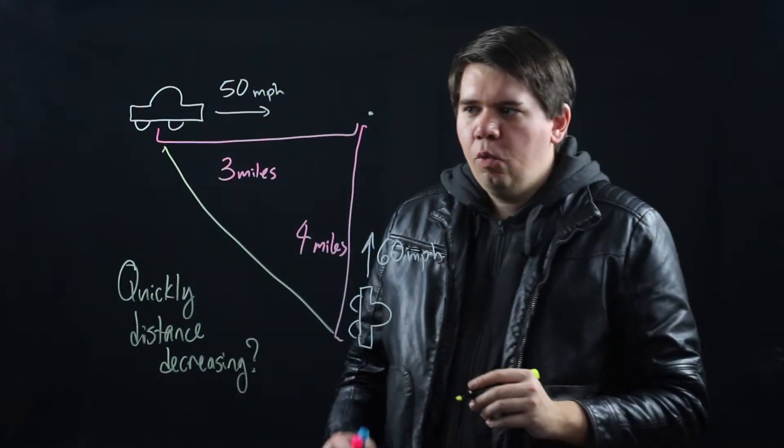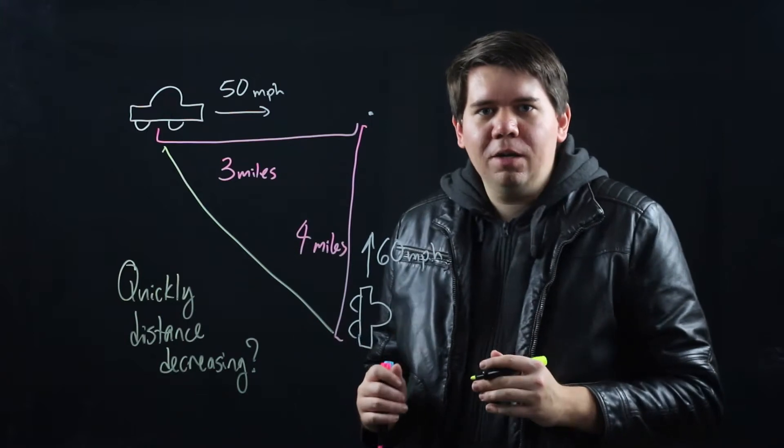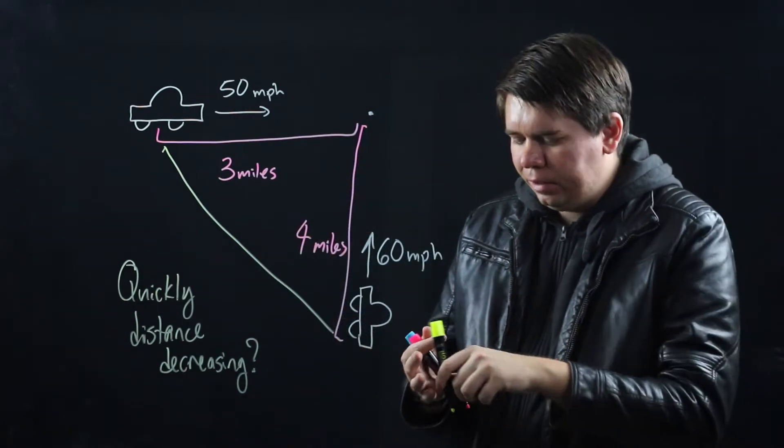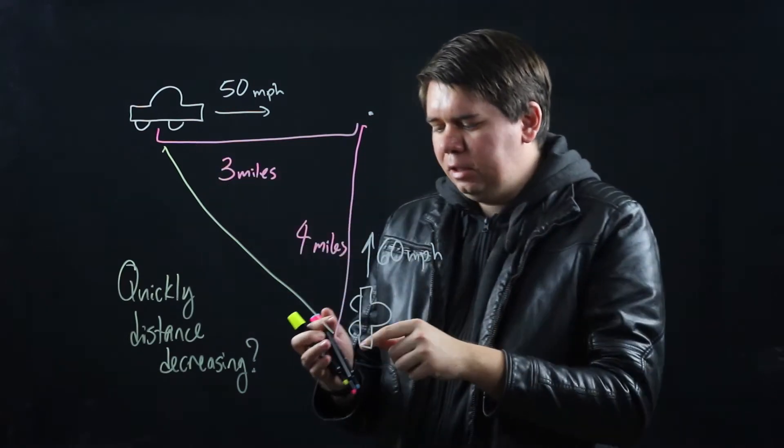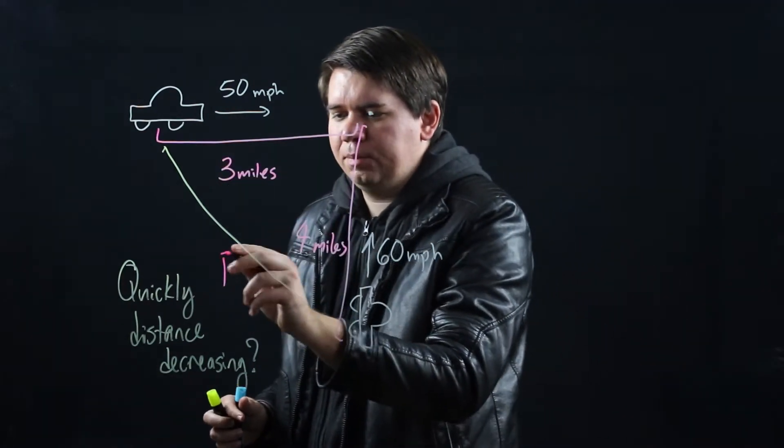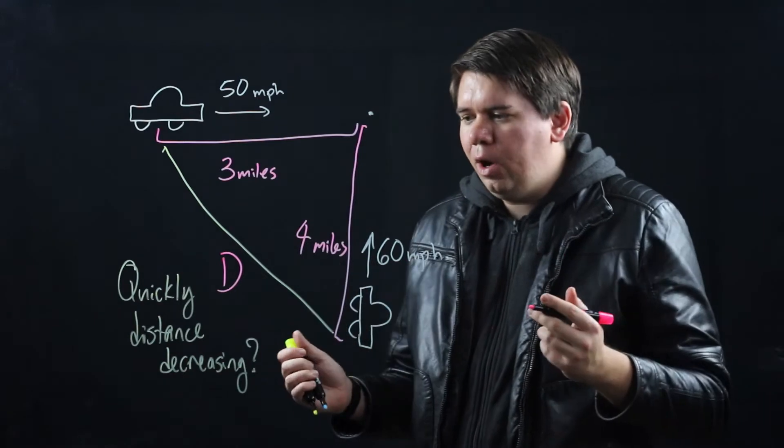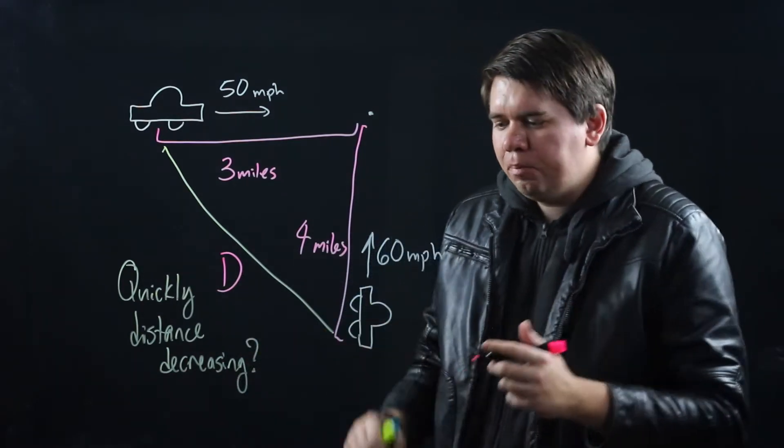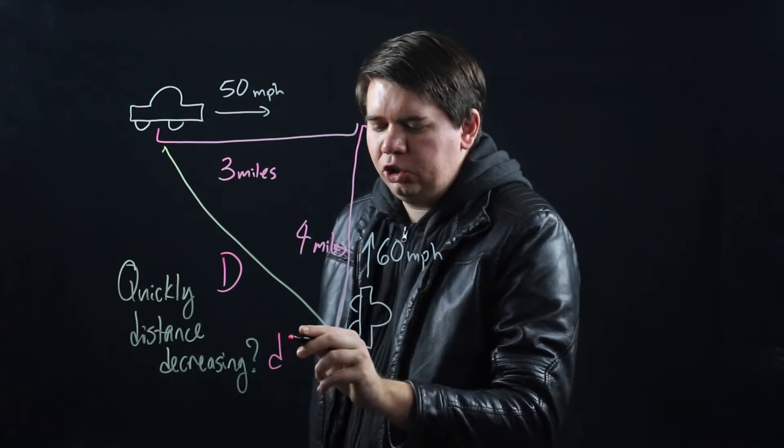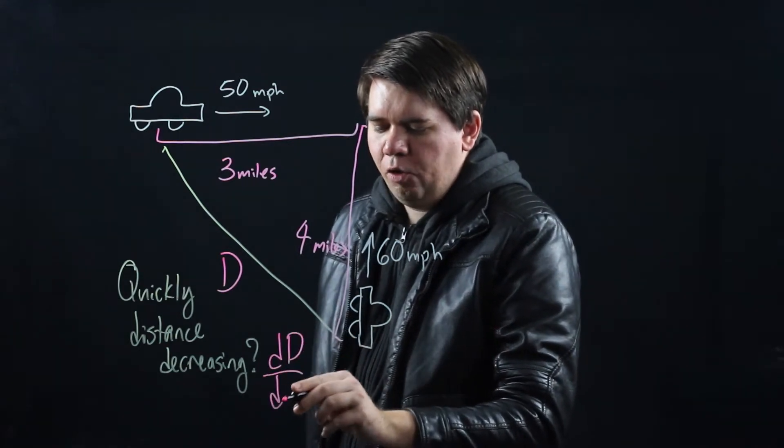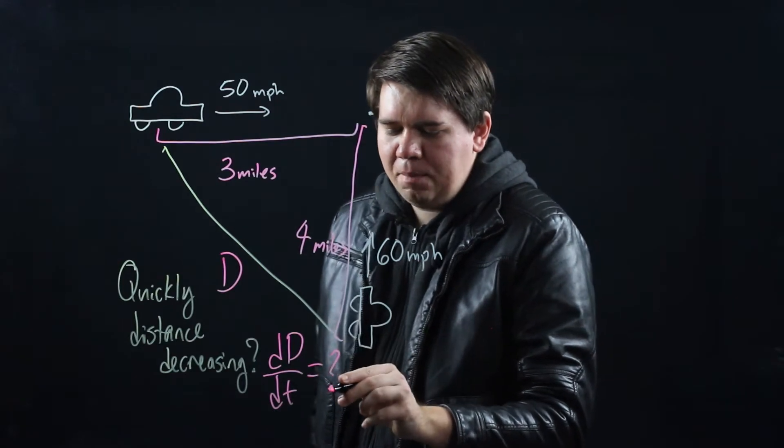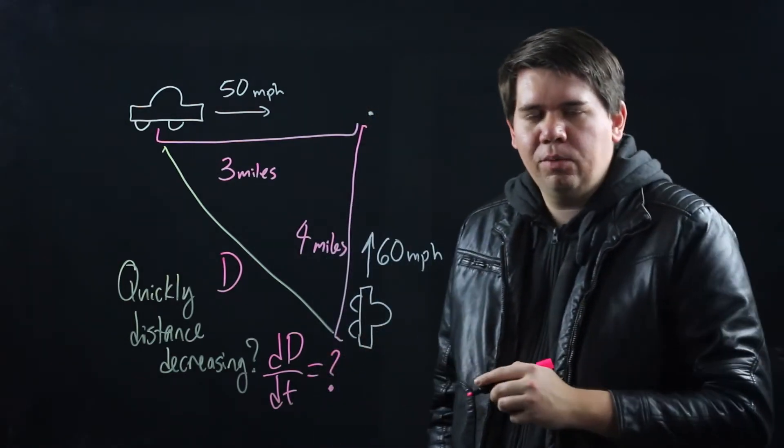Well, let's put some variables on this problem in order to help us maybe make some relationships between the various quantities. Let's say that this distance between you, let's just call it big D. That's probably a good name for distance. And so what do we want to know? Well, our problem is asking how quickly D is changing. So the problem is asking to calculate what is the change in D over time, that is the derivative of D with respect to time. That's the big unknown. That's what we're going to want to find out.